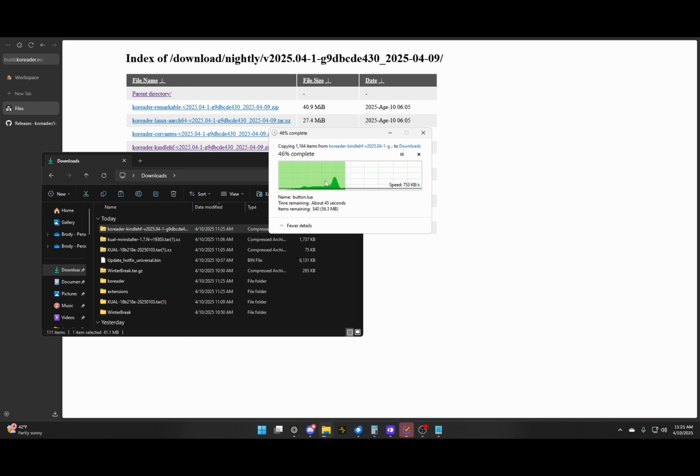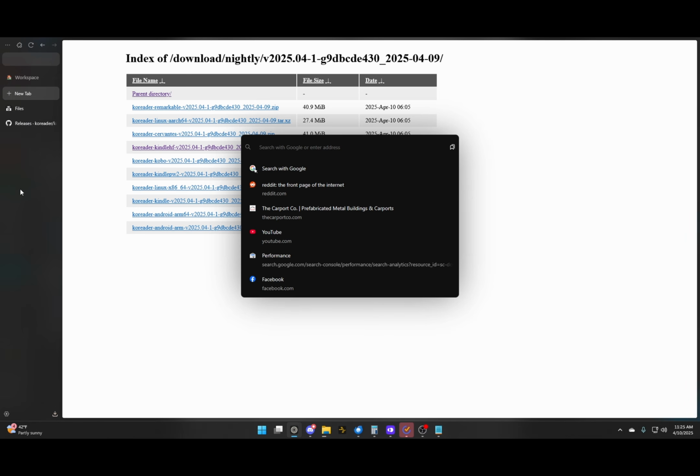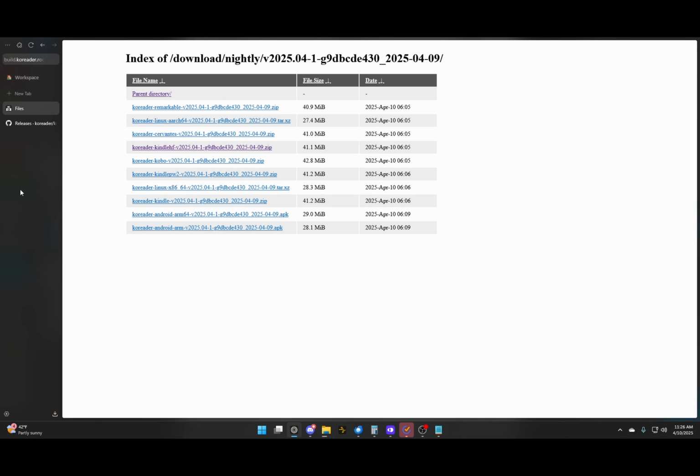So while this downloads, we're actually going to be installing a plugin. Now this part is totally optional, but it should make your life easier to adjust to KOReader. The plugin is called All My eBooks, and what it'll do is add every single book that you have into a collection automatically, and it just makes navigating KOReader way easier, essentially.